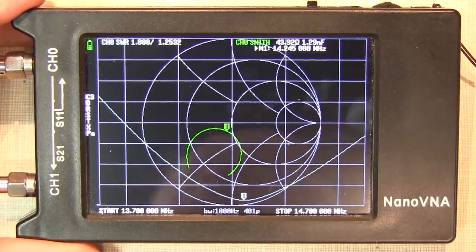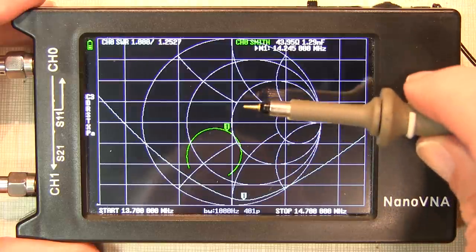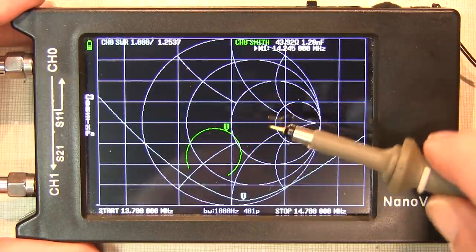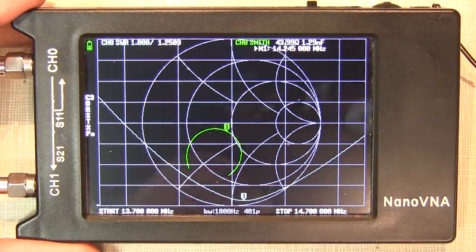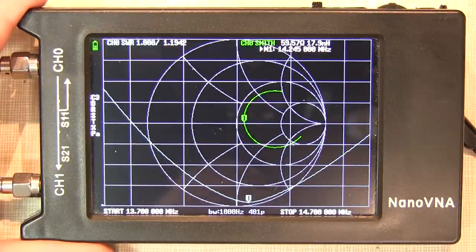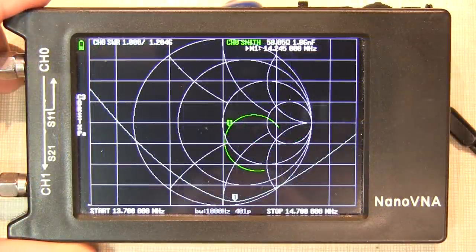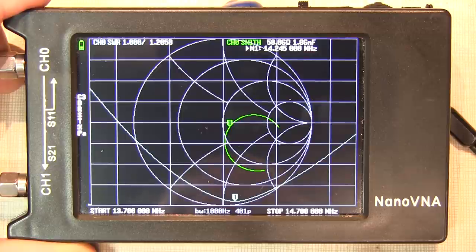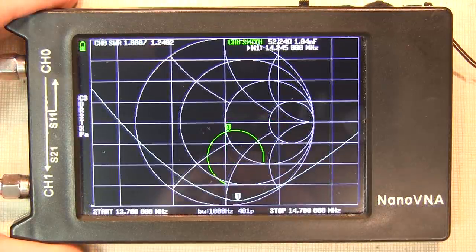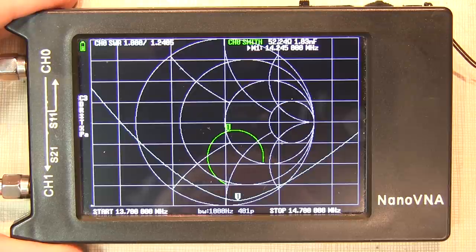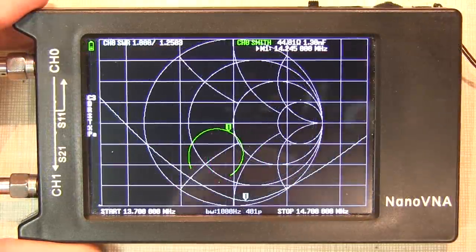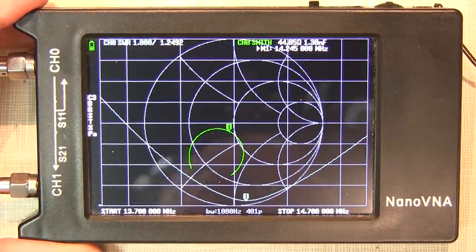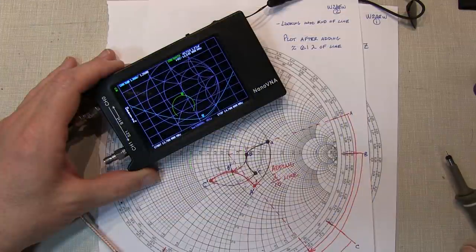So let's play each of those four scenarios out in unison. I'll just merge from one to the other and you can visualize how this curve is rotating around. This was our starting point. This is after adding one section of 36 inch line or about 1 meter of line length. This is with an additional 6 feet or just under 2 meters of additional coax. Now this is after adding another 36 inch length.